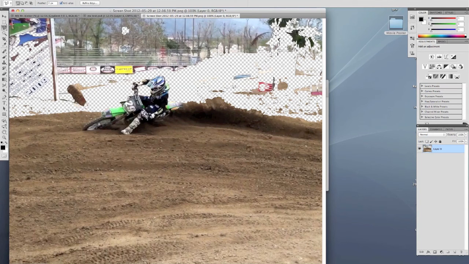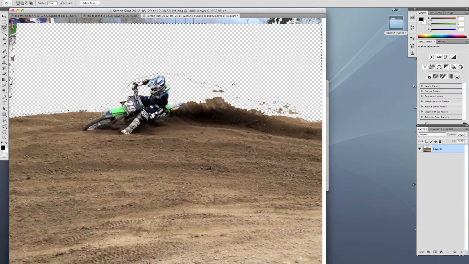I want to leave a little bit of this dirt spray for the illusion on the poster, so I'm going to try to select between it, come out here, and then I'm going to go really wide. I'm going to leave a border here just so I can show you another tool that we have to use. So I'm trying to get underneath the spots I don't want. Go around my rider to protect that image. I'm going to leave a little bit of that dirt right there, like it's flinging up in the air. I'm going to delete all this.